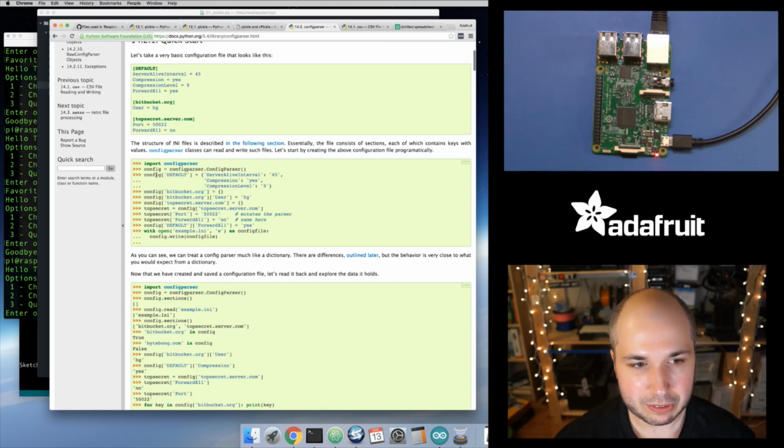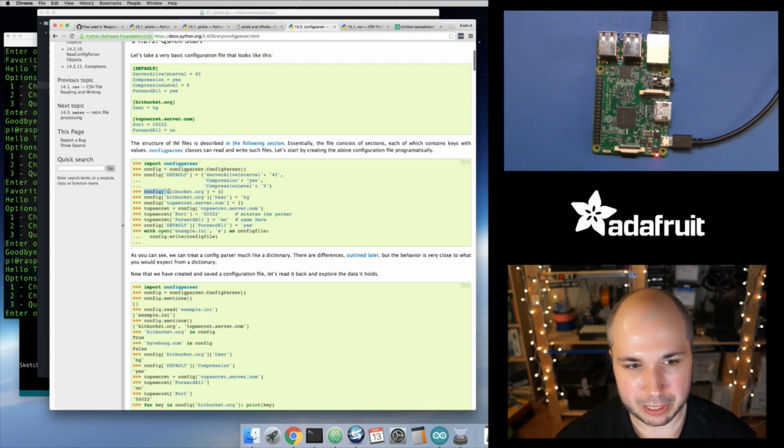So they're showing in this example, if I want to set this default section here, you just operate on it like it's a dictionary. So you say, okay, I want to pick the default section. I use the bracket syntax here, and then I can just assign a Python dictionary to it. So this is assigning the dictionary with your server alive interval, your compression level to it.